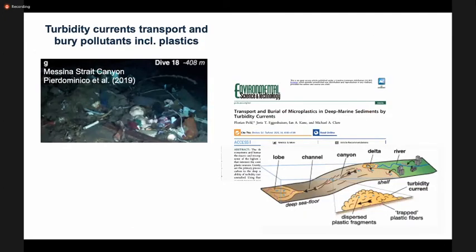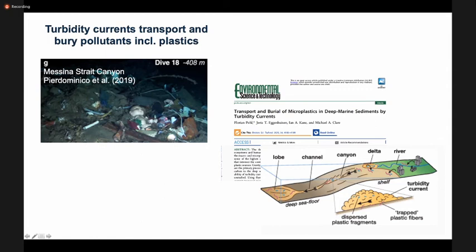Sadly, because turbidity currents are capable of transporting nutrients, organic carbon, and sediment, they can also carry other anthropogenic particles too. And Martina Pierdomenico showed in a paper in Scientific Reports last year quite how polluted some submarine canyons can be, and also what the efficiency of transfer is in ephemeral, flashy systems. So these are canyons linked to onshore fiumare systems.